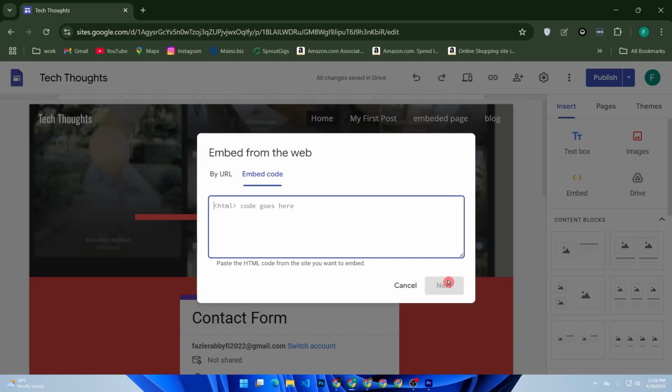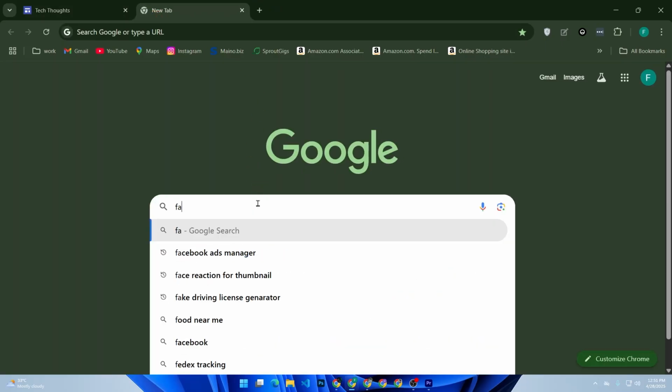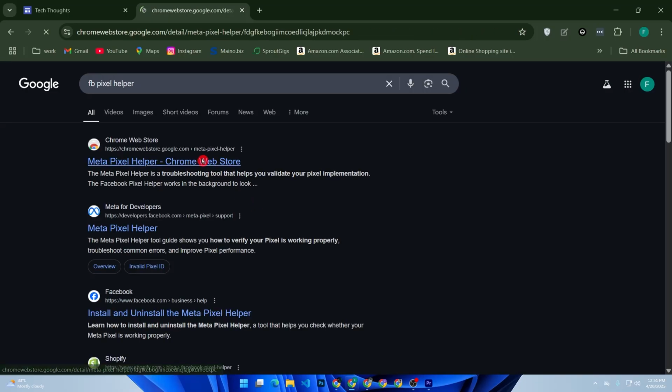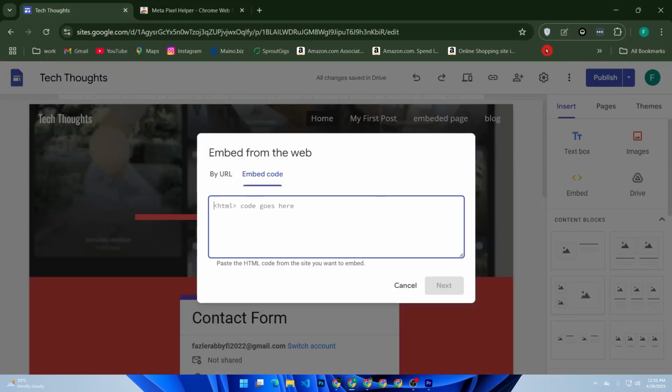Once you have installed the extension, open your Google site, refresh the page. You should see the Facebook Pixel Helper icon in your browser toolbar, like there.